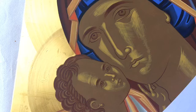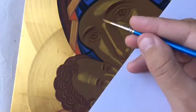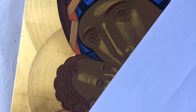Yeah, of course, the shape under the eye could affect the expression also. So, like I told you, the eyes and the eyebrows, of course, most of the time. If the eyebrows are too close to one another, it gets a really angry expression.